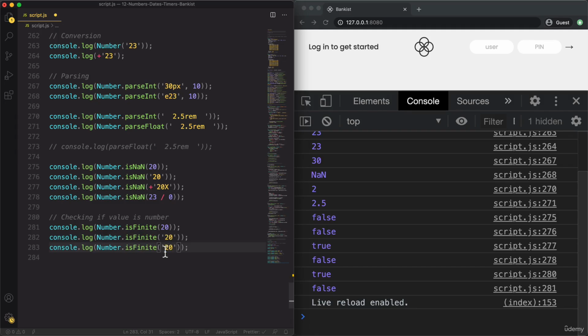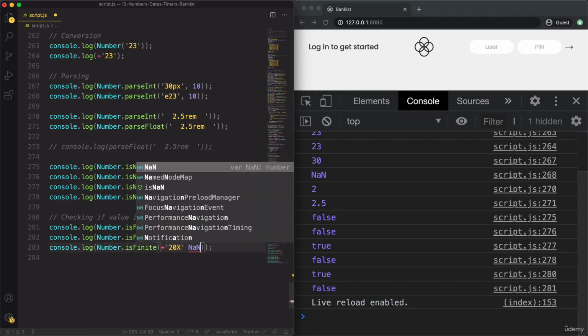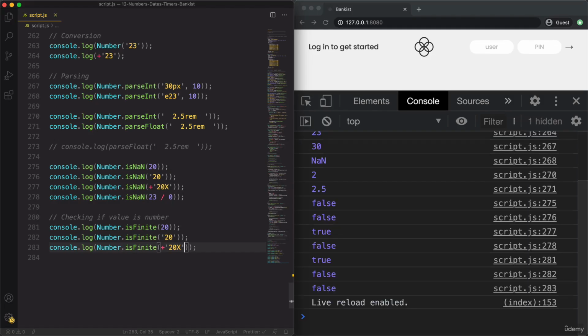All right. So let's try again this one here, trying to convert it. And we know that this here is not a number. So literally, this will be NaN, right? And so this should be false as well. And it is. And now finally, this last use case, which gives us infinity.